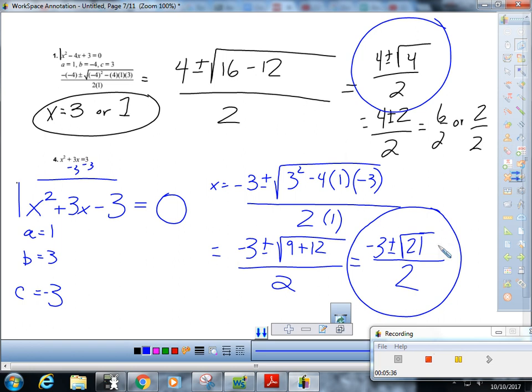I know, it's funky. What does that mean? Well, what's the square root of 21? I don't know. It's like a little more than 4 and a little less than 5. So it's like maybe 4.5. So this would be negative 3 plus 4.5, so about 1.5 divided by 2, 0.75 or so. And then negative 3 minus 4.5 divided by 2, and that would be like a negative 3.5 or so. Okay, so they are numbers, but we're going to write them like that so we can have them exactly.